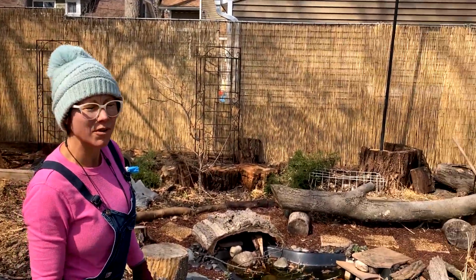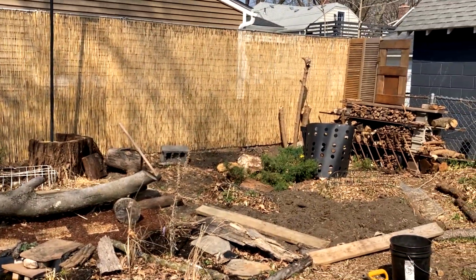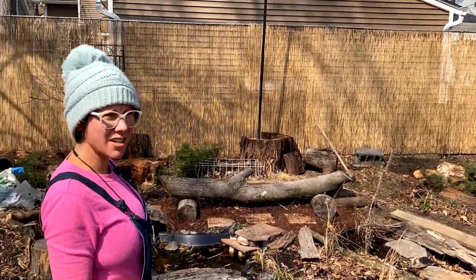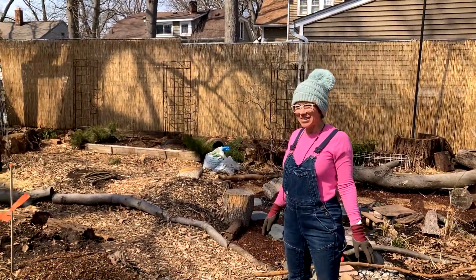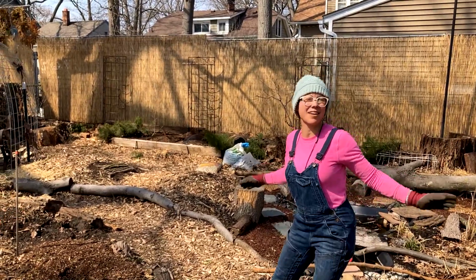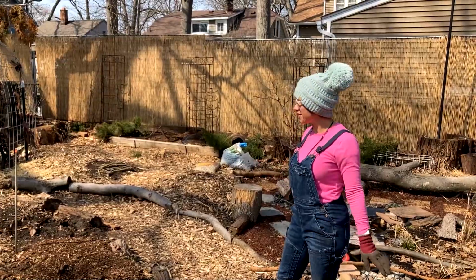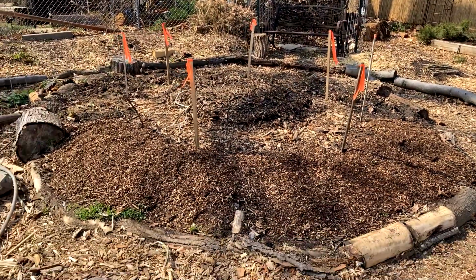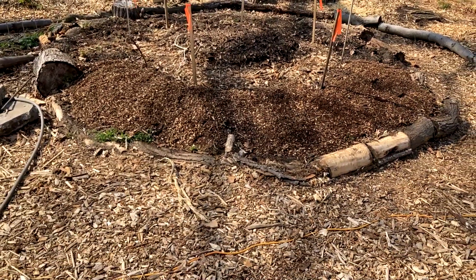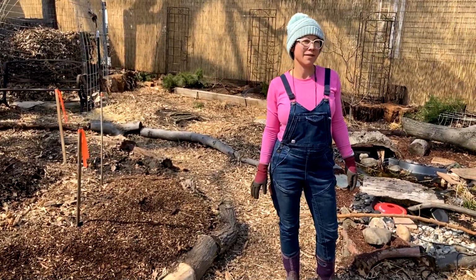I actually ordered some shrubs. I can't remember what I ordered, but it'll be fun. It's a good learning opportunity. So, a lot of work. I was a little bummed because I was hoping this year I'd just plant it and it'd be beautiful. It'll still be beautiful, it's just not exactly what I originally planned. So think twice if you are building a Hugel mound in a city that already has a lot of rats.